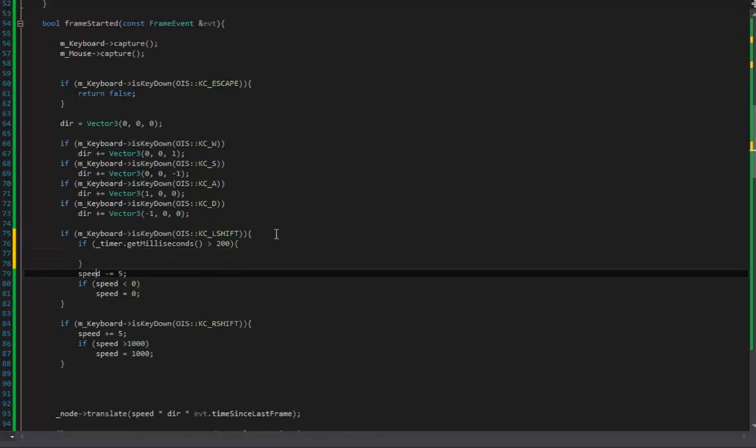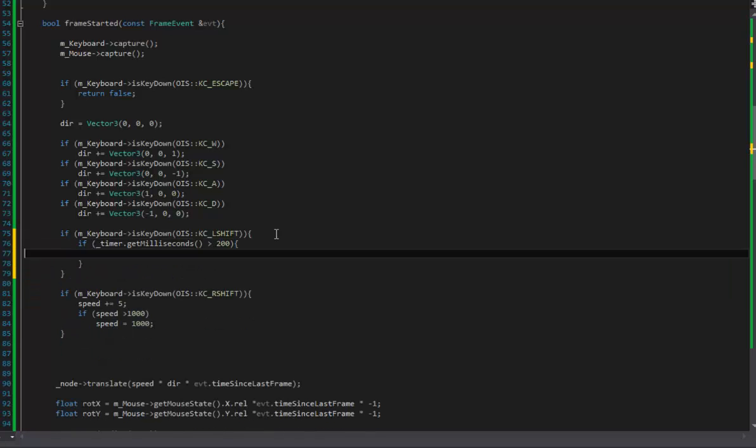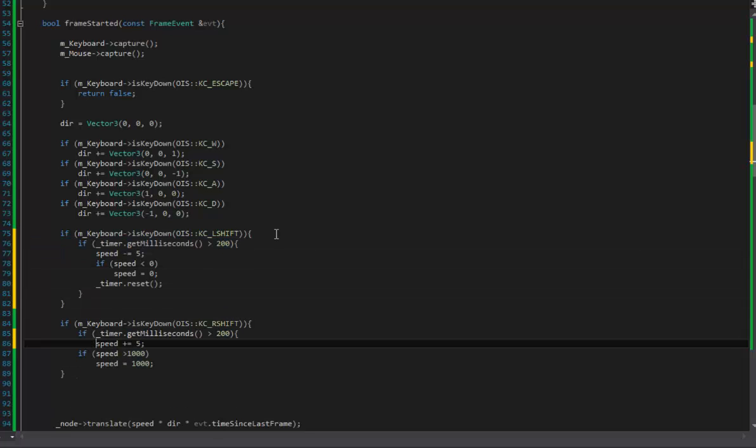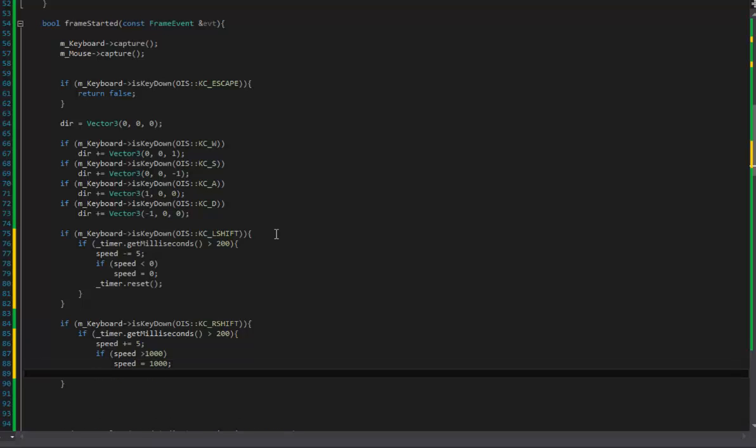If that were the case, then we are going to add to the speed and then reset the timer. Okay, we're going to use the same logic for our right shift as well. That was speed up, and then reset the timer.